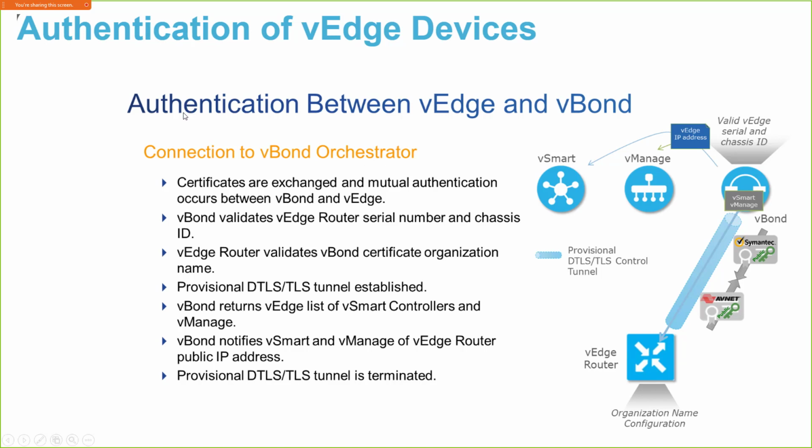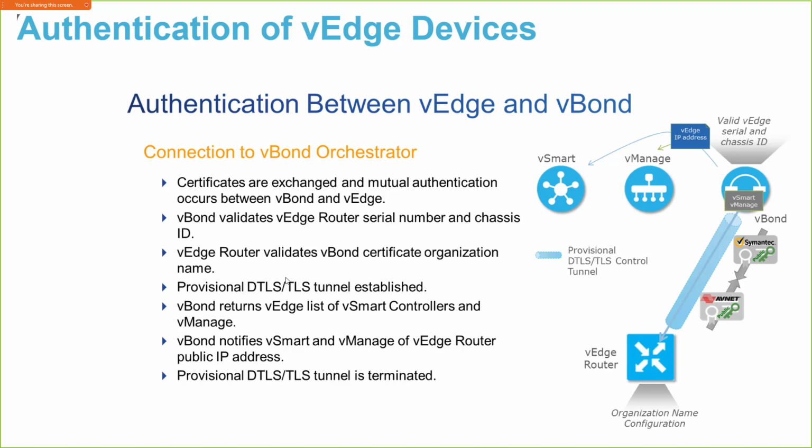So what we're looking at in this case is how do we authenticate those vEdge devices? We know it's a two-part process, right? We're going to be looking for the public certificate. The vEdge router is going to exchange its public certificate information with the vOrchestrator, or vBond orchestrator, excuse me, and the vBond orchestrator is going to exchange its certificate. So that allows us to create a connection to the vSmart controller, and then in turn the vManage platform, right? So we have to establish a secure connection with vManage. That's how we get our configuration.